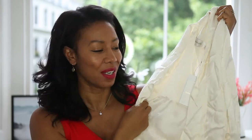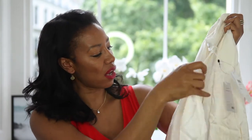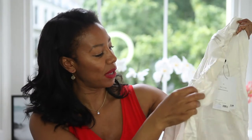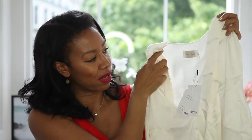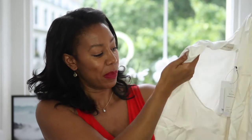Next up is this white shirt-stroke-blouse from Zimmermann. It hasn't been ironed - it's come straight out the box - so it is in need of an iron. It's more of a cream silk satin blouse with a tie at the front. It looked really nice on the model on the website. My only concern is it might be a little bit low at the front. It's £168 and I thought it looked really nice, so I gave it a go.